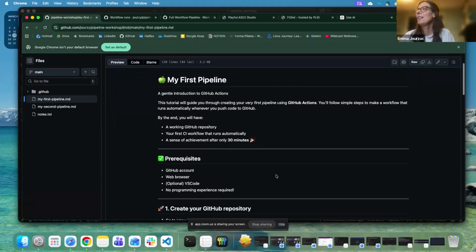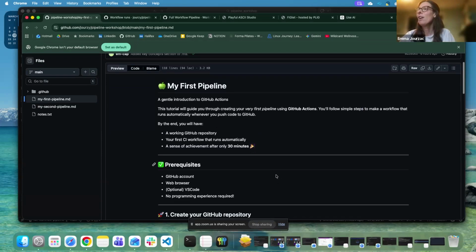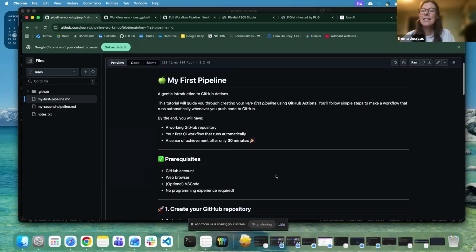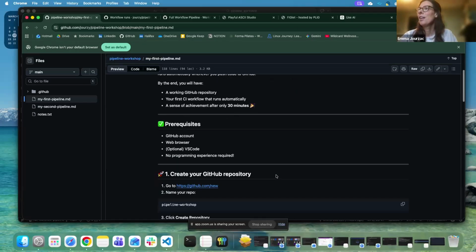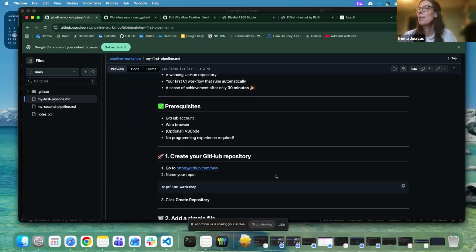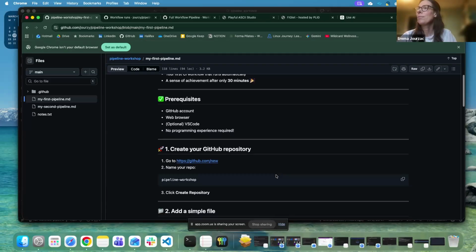Just a little intro: you don't need any coding experience today. You can do everything within the browser. All you need is to have a GitHub account.